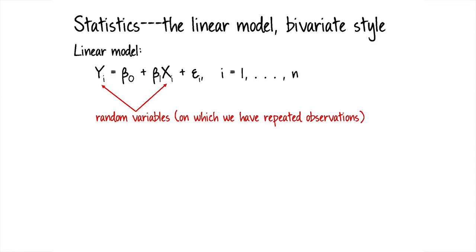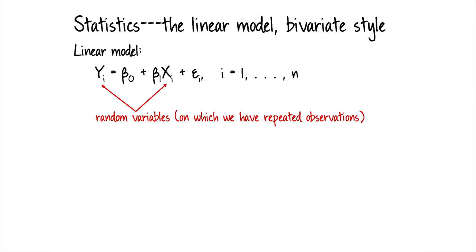So in each of these examples, we had two or more random variables that had a joint distribution, and we wanted to know the characteristics of their joint distribution in order to answer the questions that we were interested in. Okay, so how do we do this? Well, I told you already the workhorse model to do this is the linear model. So let me introduce the linear model bivariate style. We'll sort of generalize that later.